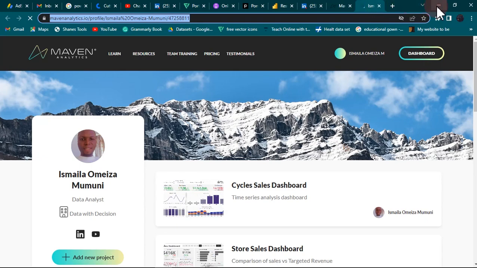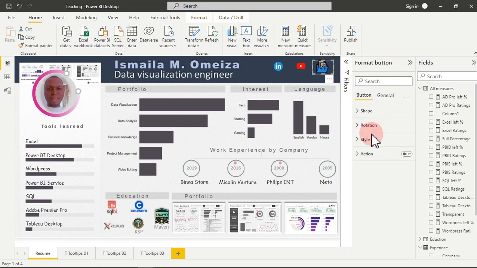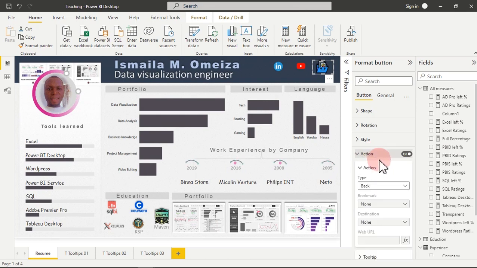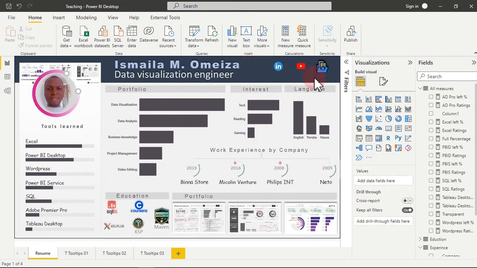And once you've done that, just go back. This time around, click on this one right here. And definitely go to action. And do the same thing I have done to paste this right here. Change this one to web link or URL, whatever it is. So you have to paste this right here. And this time around, this should work. So hold your control key and click on it.